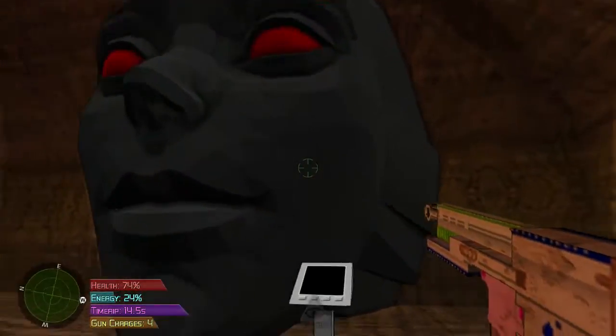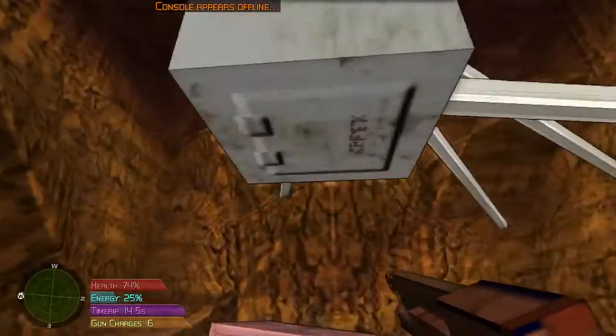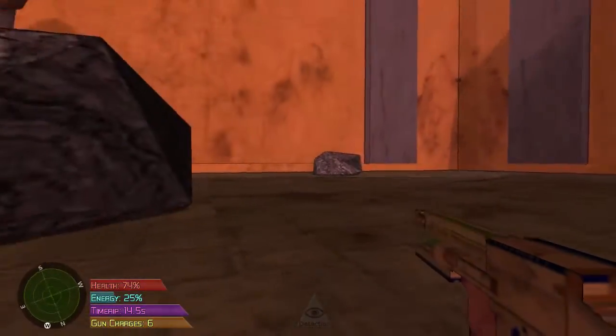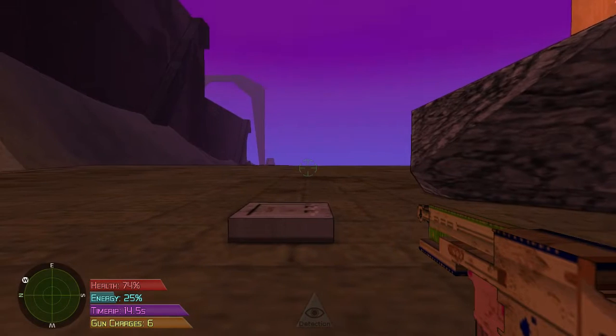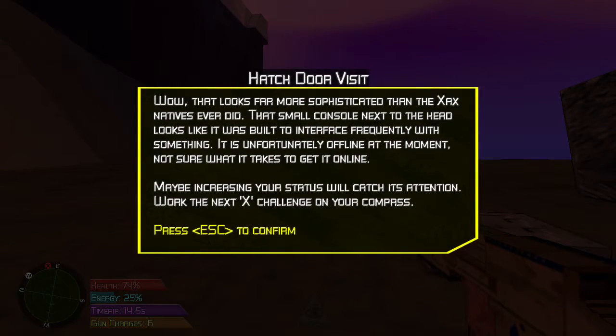Yeah, okay, so nothing's going on here. And obviously I need to defeat another boss. Okay. Let's get out of here. At some point soon, I probably will get another ex-boss to fight, which will probably be just as... Right, here we go. That looks more sophisticated than the Zax natives ever did. That small console next to the head looks like it was built to interface frequently with something. It is unfortunately offline at the moment.